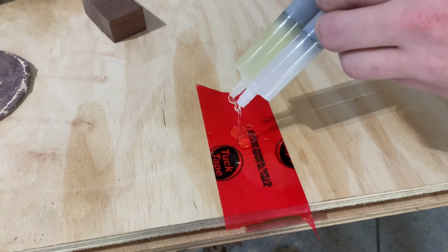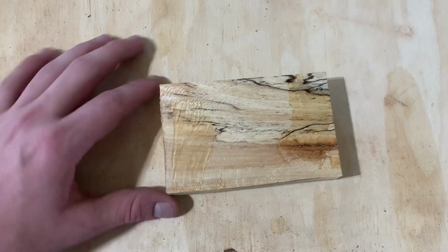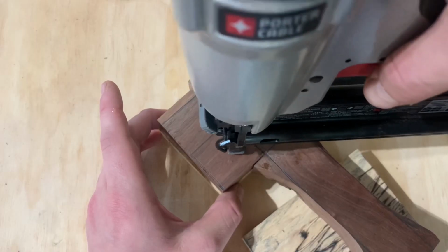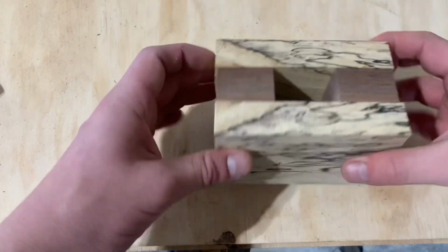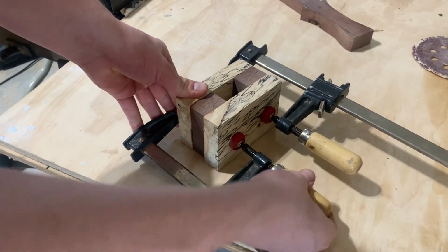So once I get all my parts cut out on the bandsaw, I'm going to mix up some 5-minute epoxy and use some brad nails to make sure I have all my pieces in place, and it will definitely speed up the drying process. Once I get the head of the mallet into the clamps and set that off to the side to dry, I'm going to be moving on to the handle next.